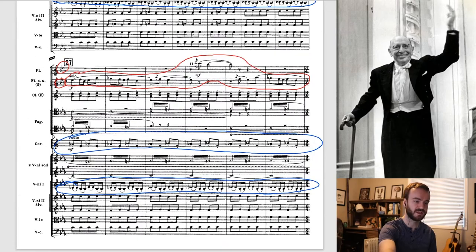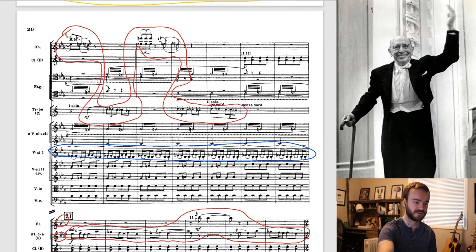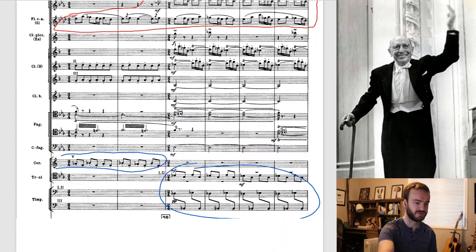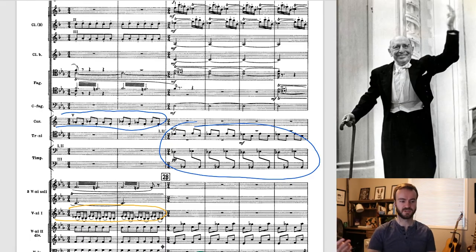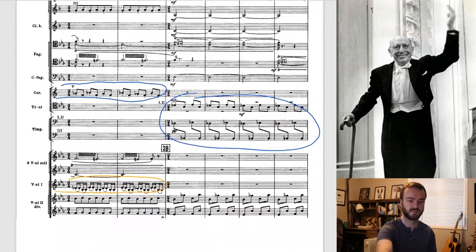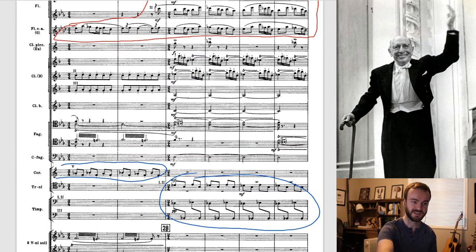I want to just quickly analyze the way that he has implemented this horn here. Okay, so he says horn 5 solo. And then, okay, it just continues into horn 5. So he writes the horn, and they're playing staccati, so they can probably take small breaths in between. So it's not going to tire out the horn player and kill the horn player. Don't kill your musicians. Give them a chance to breathe. Okay, I have 6 minutes left. I actually feel like I've got through a lot of music today. It's probably because I'd already done some analysis of it, so I don't need to dive in quite as deep.